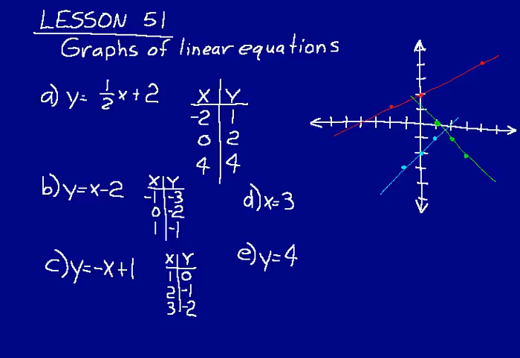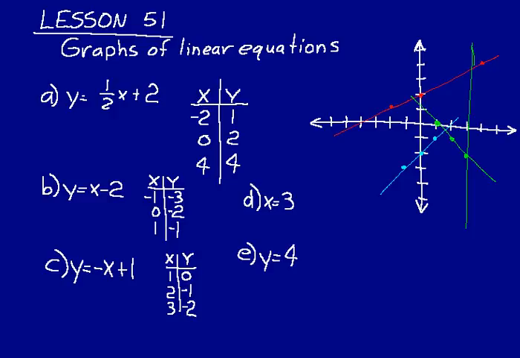Now let's do a couple of unique linear equations. Look at practice problem D and E. In D we have x equals 3. I want you to graph that. That can be a line. You can represent x equals 3 as a line, and all you do on that is you just find 3 on the x-axis. You just go over 1, 2, 3, and you make a vertical line straight up and down. That represents x equals 3.